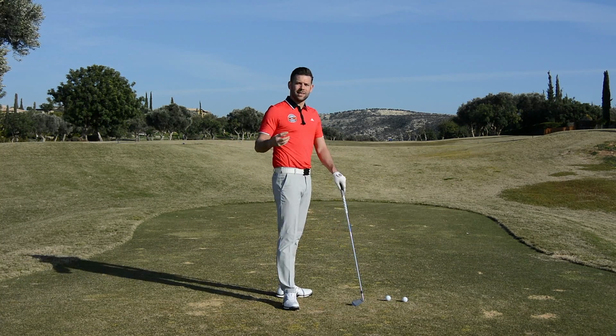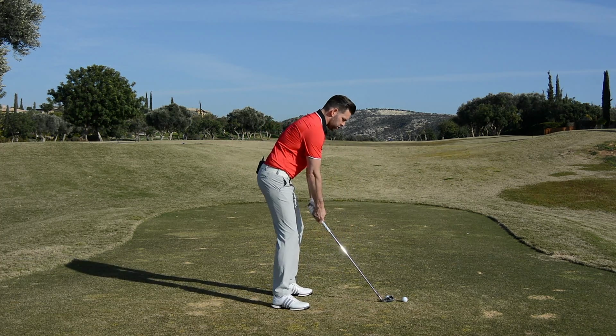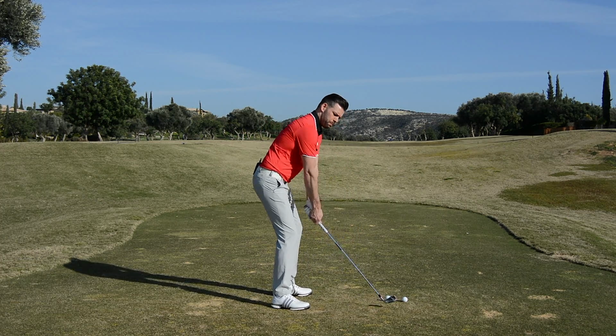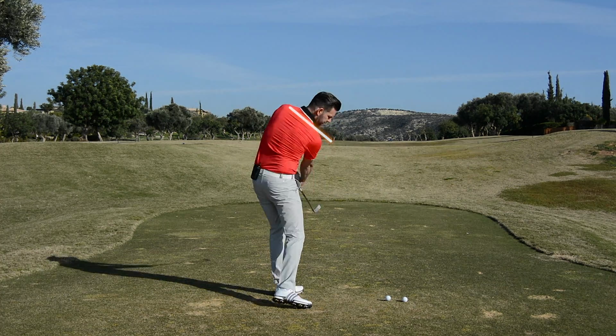Darius already makes a move inwards with his hips. We're going to work on that in a moment. So really key that he tries to keep some good shape in his body. Grip goes behind him, grip goes outside the ball, and then he can swing through.